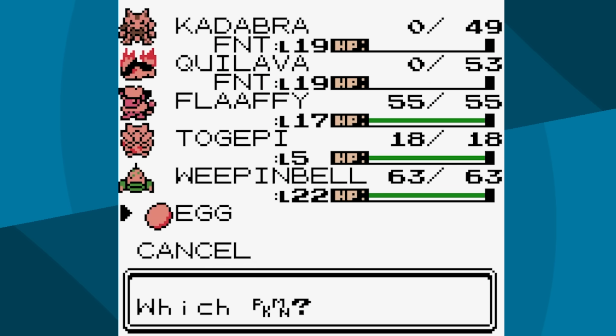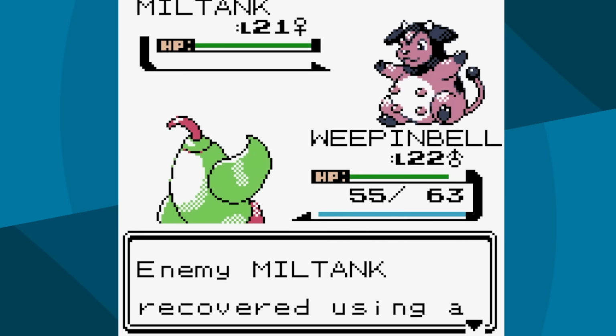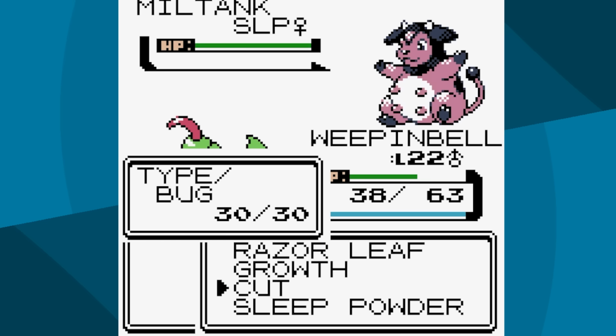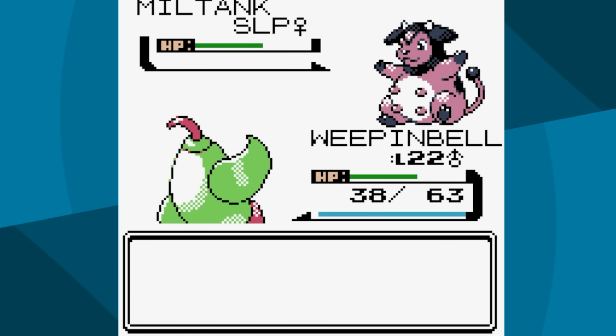You'll also notice Whitney has a Teddy Ursa. Teddy Ursa barely appears in Pokémon Crystal, so giving Whitney it makes a lot of sense. Miltank went for Rollout, but in this game, Miltank has a Miracle Berry equipped. It's the Gen 2 equivalent of the Lum Berry, and it heals all statuses.